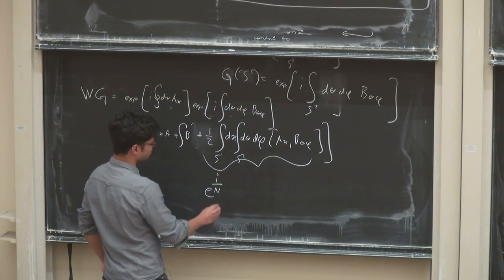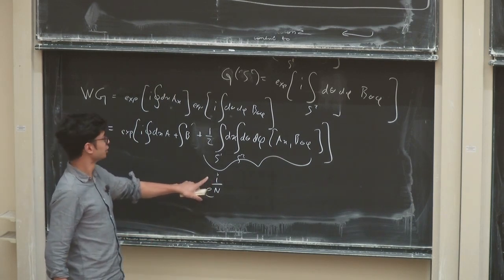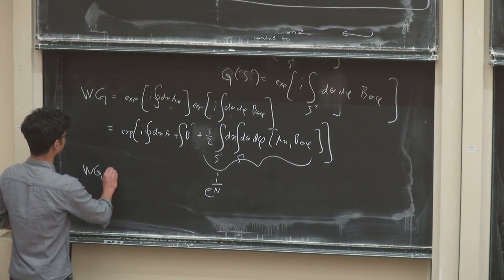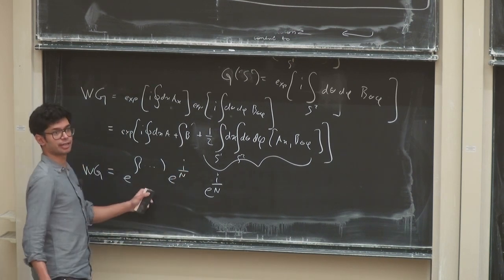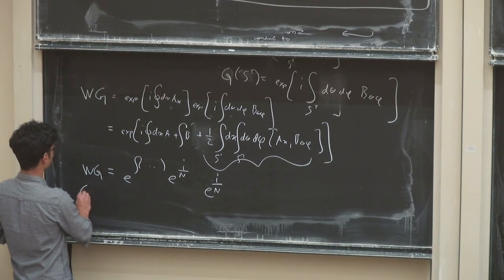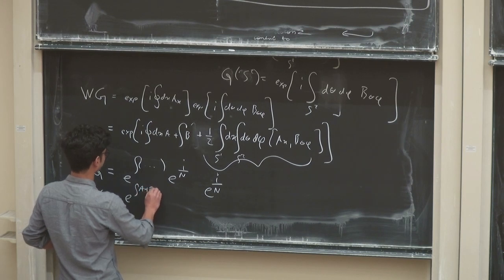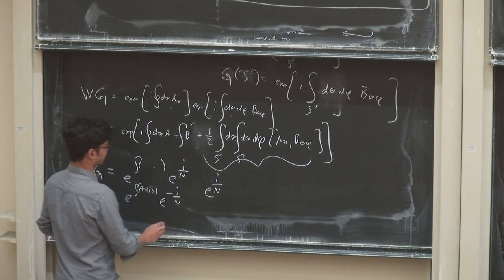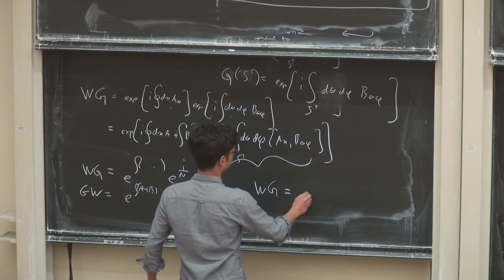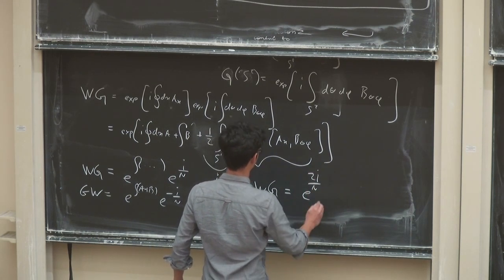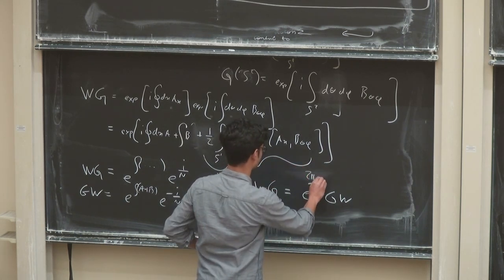So there's an I over n, and then there's a series of numbers here, which when done correctly would give you 2 pi. So actually, I've only done half of it. I've told you that Wg equals something that has them both in an ordering independent way times e to the I over n. And then now what you want to do is, of course, the opposite one, which again gives you the same thing, something like a plus b with the thing in the opposite way, e to the minus I over n. And then you combine the two phases into one, and you find at the end of the day that Wg equals e to the 2I over n times GW, where when you do the numbers correctly, it turns out to be 2 pi I over n.